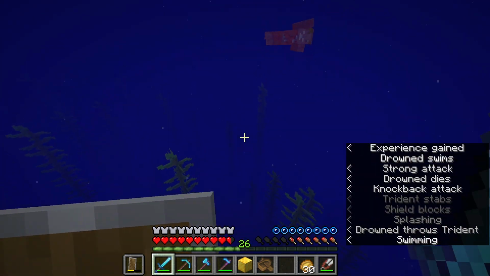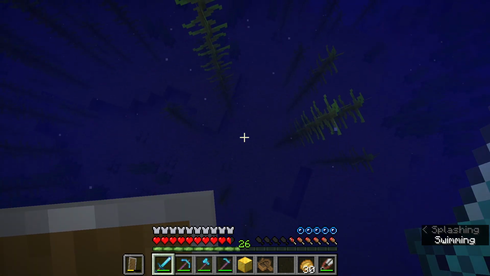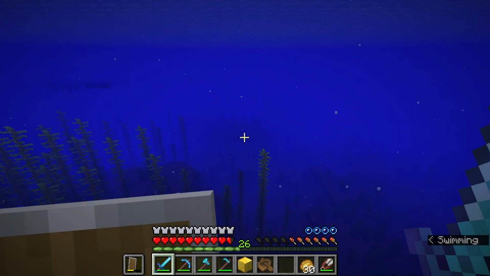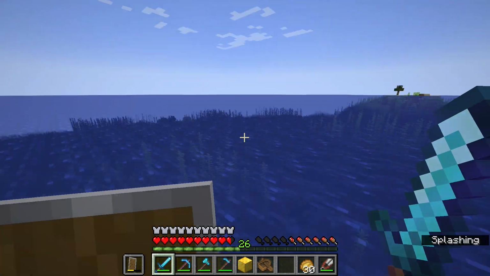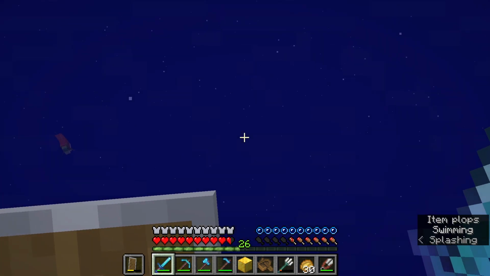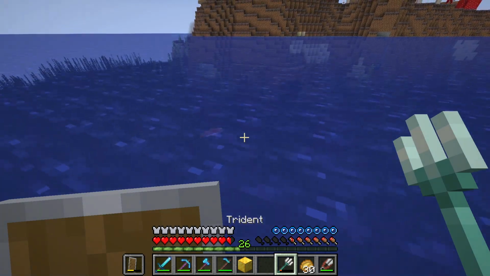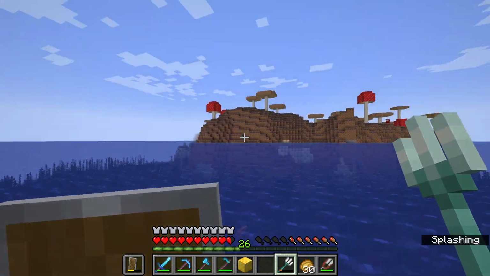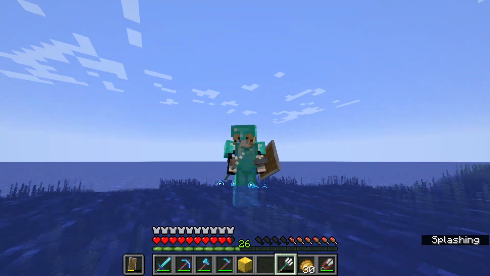Darn it. And he didn't drop a trident. Oh well, that's alright. We don't need a trident anyway. We'll get one Monday, it's fine. But yeah, this is really cool. Oh, wait, okay, he did drop a trident. And we've got ourselves a trident. Okay. Mushroom Island with a trident. Yep. That seems about right.